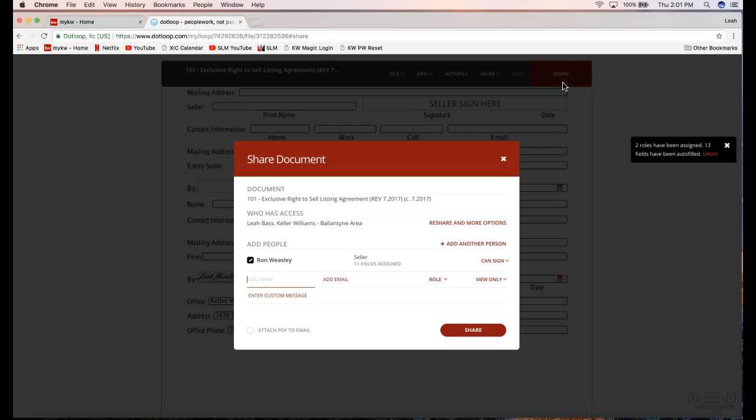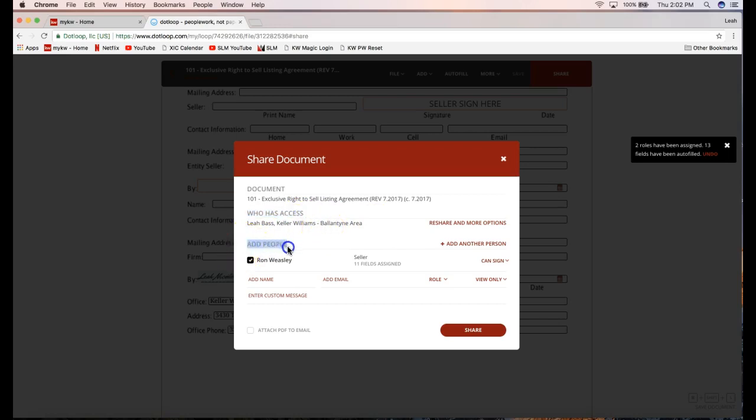And this is really important to know. Okay, for example here, where it says document, this shows you which document you are sharing, to make sure, if you're sharing multiple documents, that you're not sharing the wrong documents. The next field shows you who currently has access. You will always see yourself and your admin in this who has access, and that's totally normal. But if you can't remember if you already shared this form to your client, okay, your client's name would be up there if you had already shared it to them.